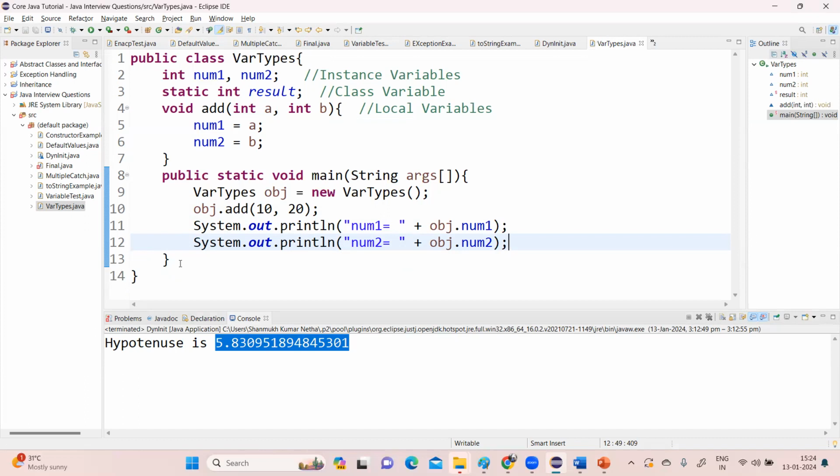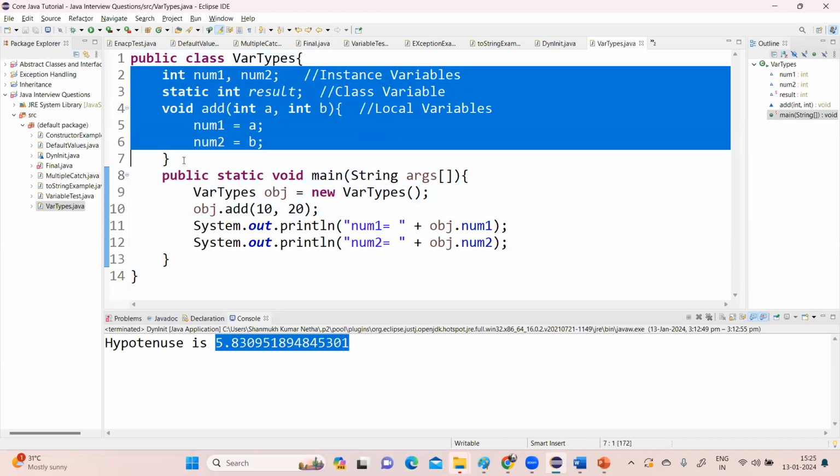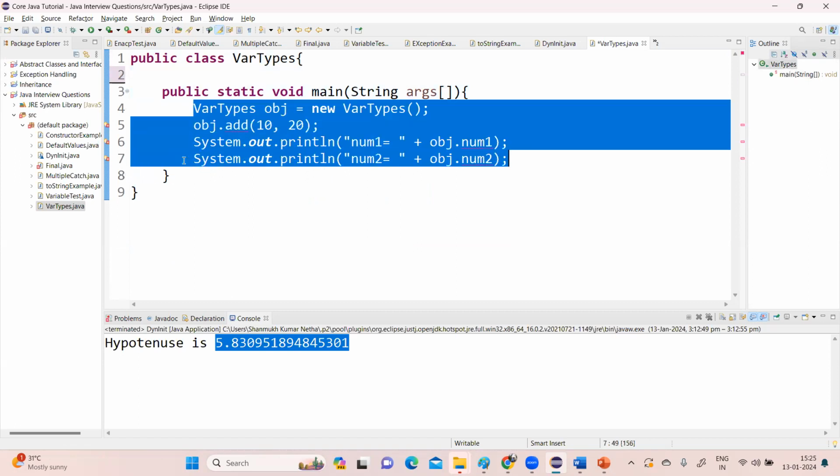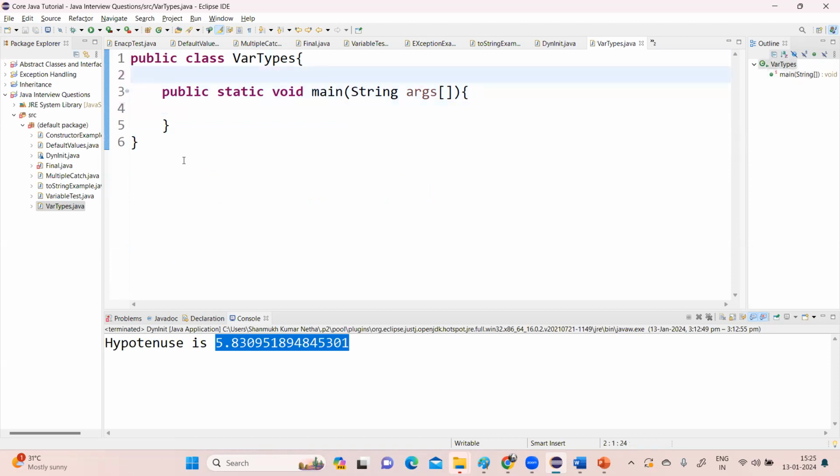Now I want to discuss a little more about static variable and instance variable. Here I don't want to discuss local variable. I want to discuss in a little more detail about static and instance. I already told you that objects have their own local copy of the instance variable, but for static variables, all objects have the same copy of the static variable. So when to use a variable as static?